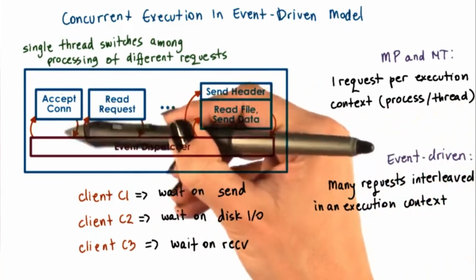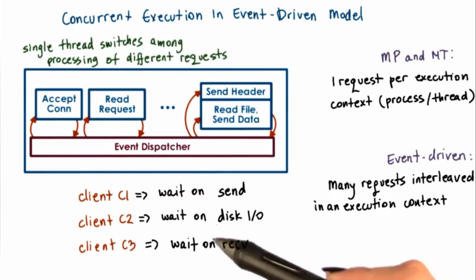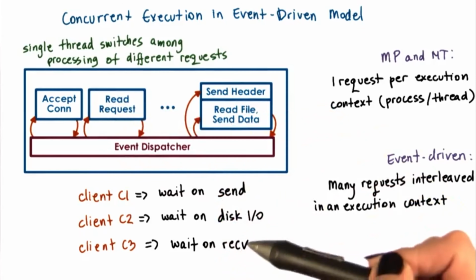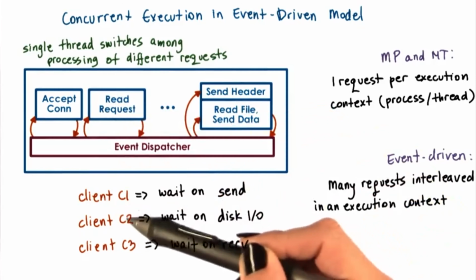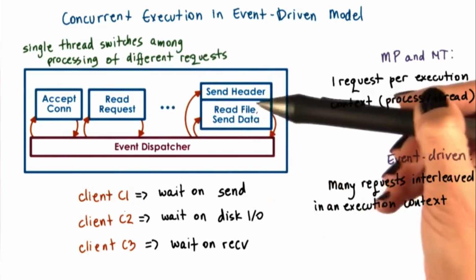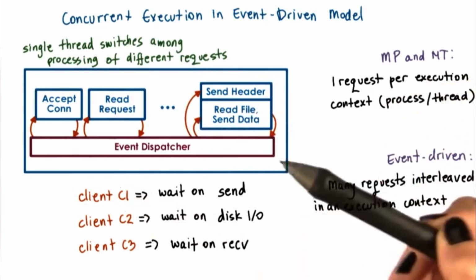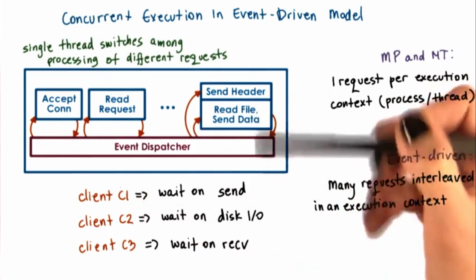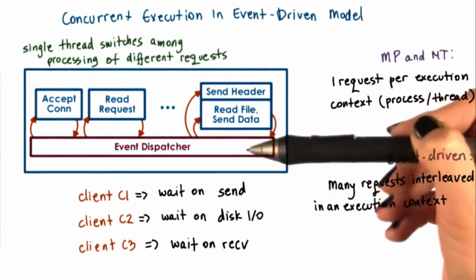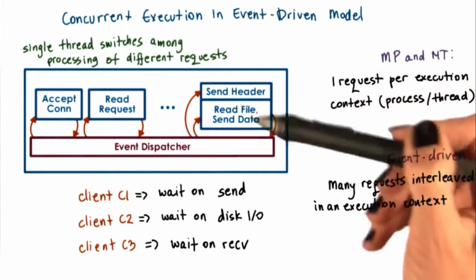So the request for C3, the accept connection was completed, and now that request is waiting on an event with the HTTP message. The request for client 2, that one perhaps we're waiting on the disk I/O in order to read the file that needs to be sent out. And maybe the request for client C1 already started sending the file in chunks at a time, so blocks of some number of bytes at a time. So it's waiting in one of those iterations.